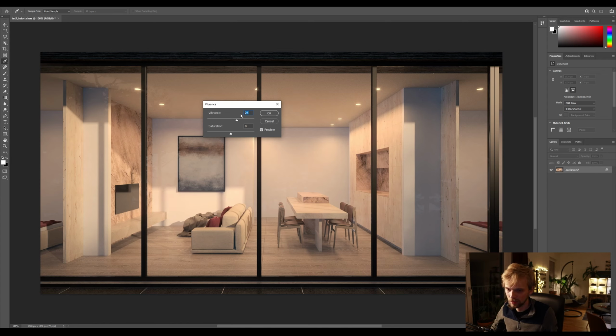I usually use either one of those. Let me show you 100 so that you can see what's up. That's 100. That's minus 100. That was the original one. And so we do 25 for this particular image. We don't want it to be too orange.